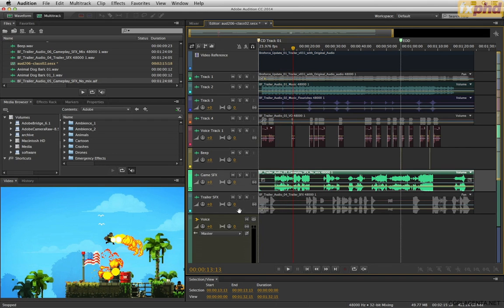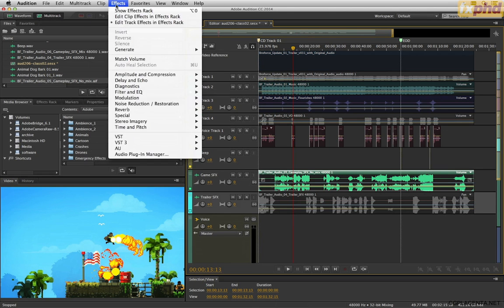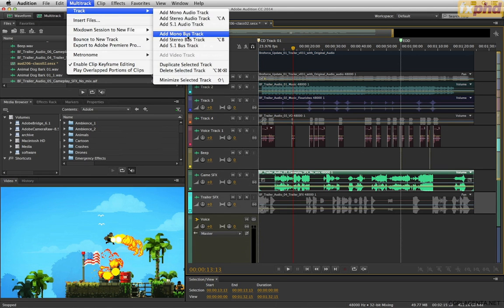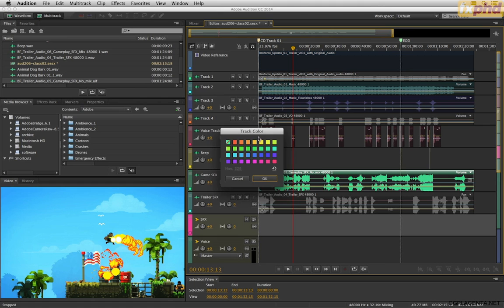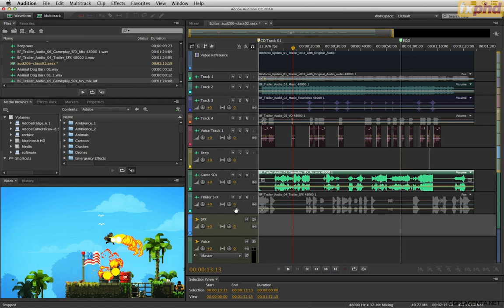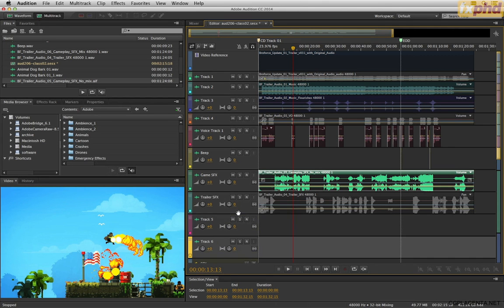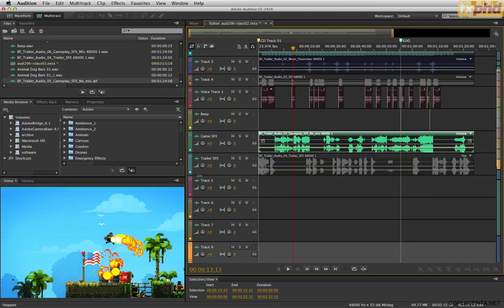All right. So now we need to make a few tracks for sound effects. So first I'm going to create our sound effects bus. We'll do the same thing that we did with the voice. We'll feed all the sound effects tracks into this sound effects bus. And just for my own sanity's sake, I'm going to put them all the same color. And then I'm going to create a new audio track. I think it's option A. Yeah. Make a few of them here.